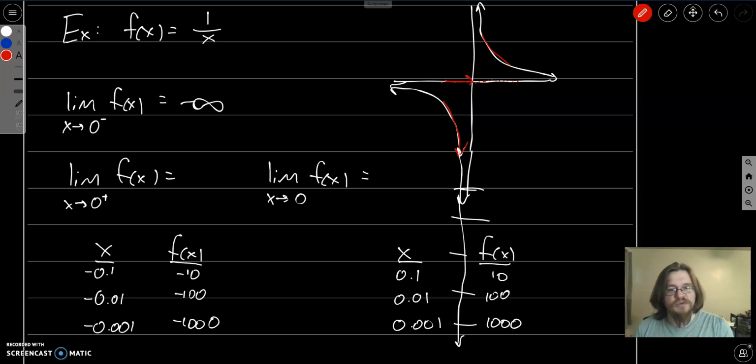So as we approach 0 from that right-hand side, our function is increasing without bound, meaning that there is no cap. No matter what number you give me, the function height is going to get bigger than that eventually. No matter how big of a number you give me, it will always get bigger. So on this side, our function is going to positive infinity. It's going up. And this limit here does not exist.